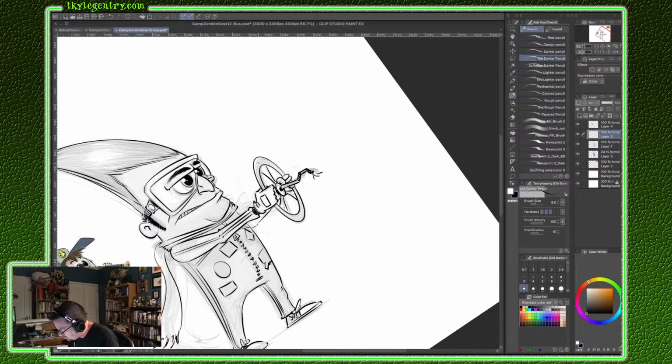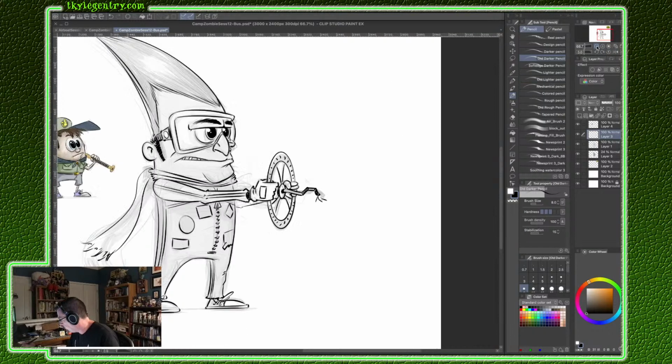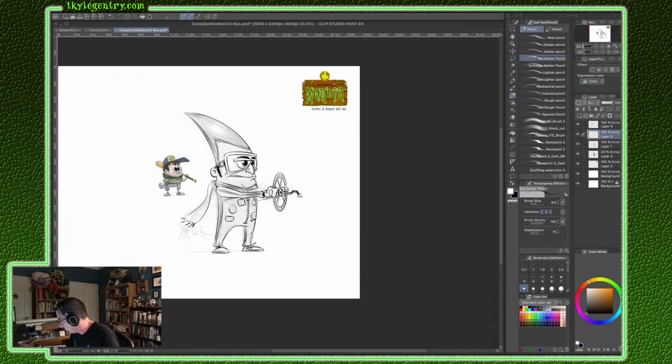There we go. Put a few little nubs for like that kind of element of a steering wheel. On some steering wheels it has like old school grooves for your fingers. Yeah, that works. Okay. Alright. Looks pretty good.